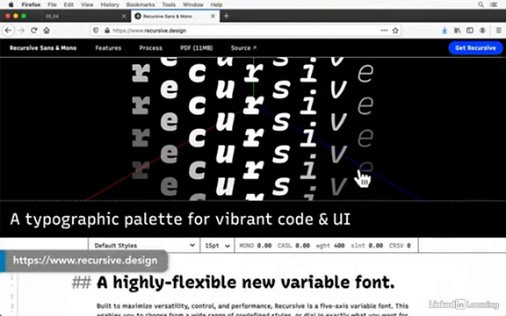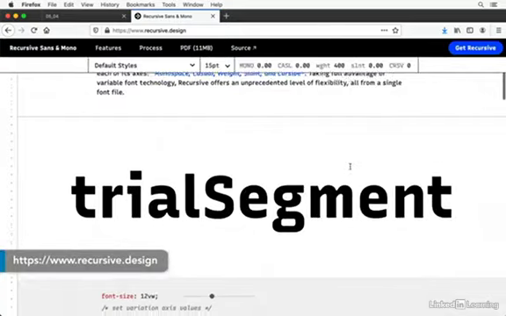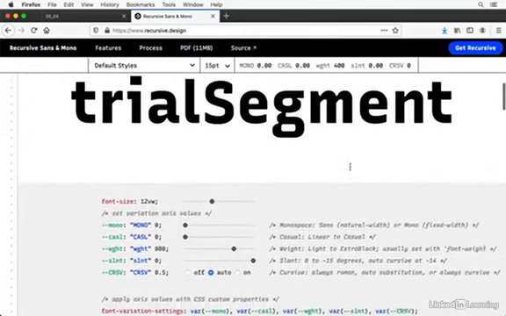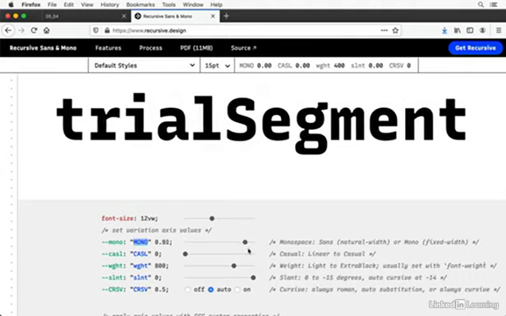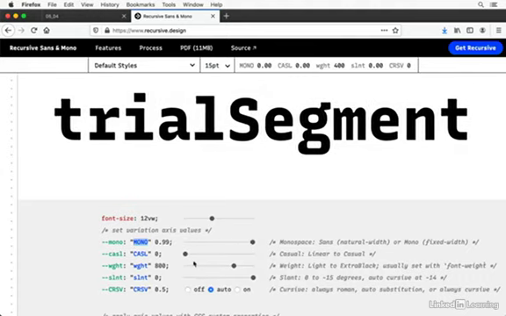Many fonts will show their variable properties on their websites as well, like Recursive does here. Looking at the demo section of the page, we can see that Recursive has 5 axes of variation: mono, casual, weight, slant, and cursive. Each axis has its own 4-letter name, and each of these can take a range of values, as shown in the demo. As those values change, the appearance of the font changes, and the font-variation-settings property lets us animate those value changes. Let's go look at some of this in action in our own CSS.